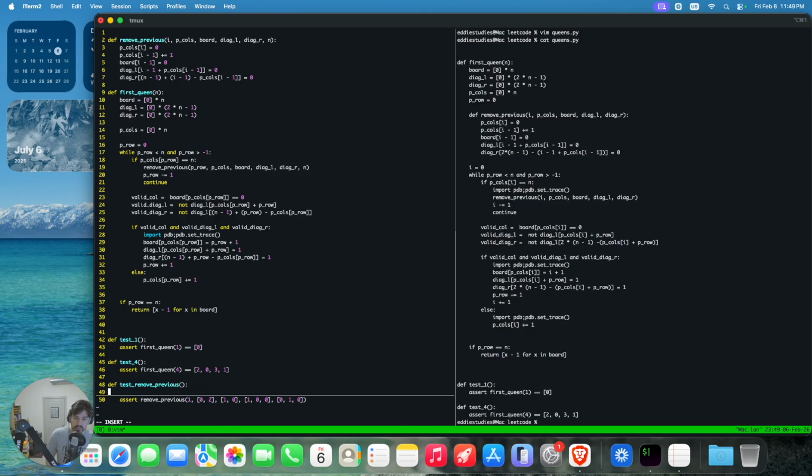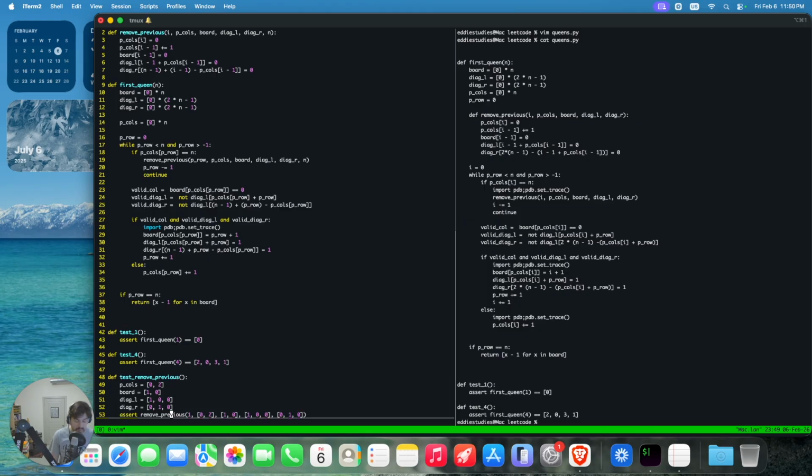So that means we need to actually set, what are we going to modify? God, it's like a very mutation heavy thing. So p calls equals 0, 2, board equals 1, 0, diag L equals 1, 0, 0, diag R equals 0, 0.